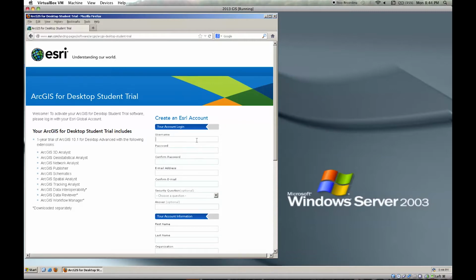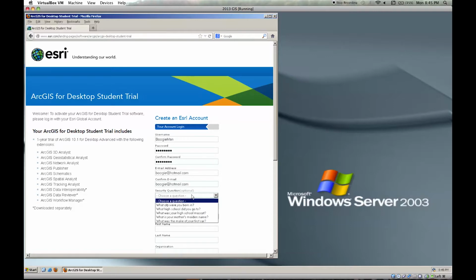So let us create a username, a password. We need to meet these requirements that they have. We confirm the password. We give them our email address. We confirm it.